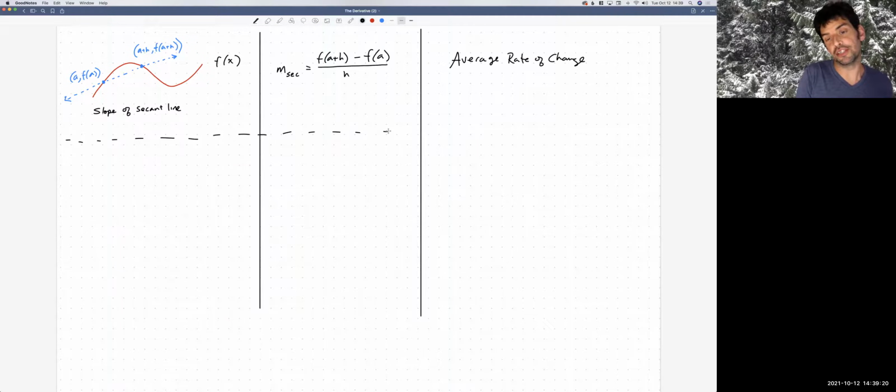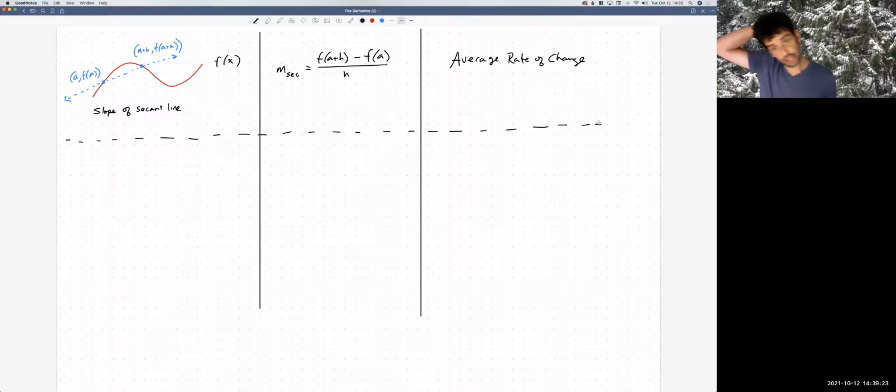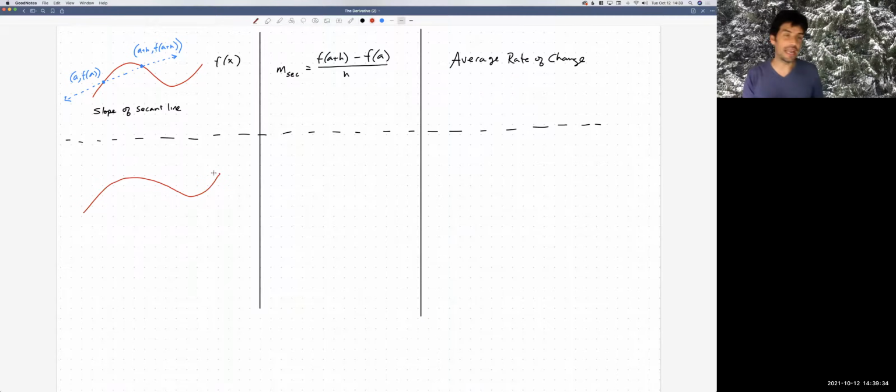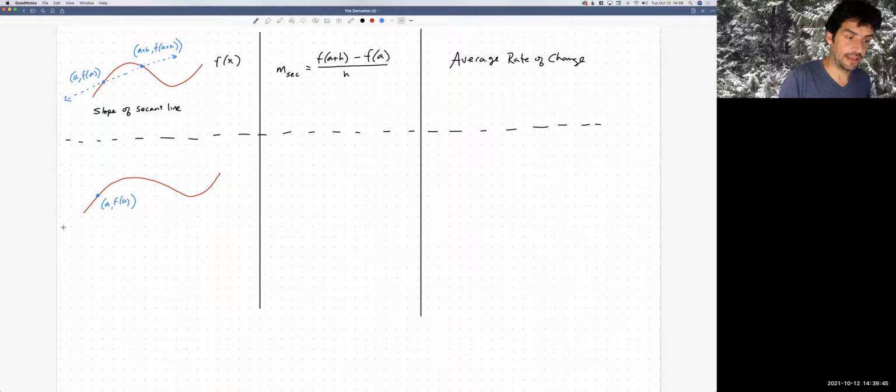So then we spent a whole bunch of time developing limits so that we could take these ideas and push them to their extreme. And so in the graphical representation, we take that value h, the difference between these 2 points, and shrink it to nothing. And instead of having a secant line, we end up with the slope of the tangent line, right, as we shrink those points together.